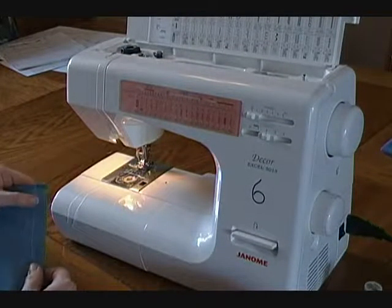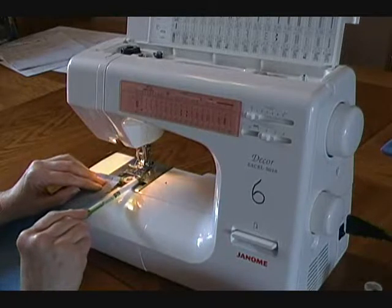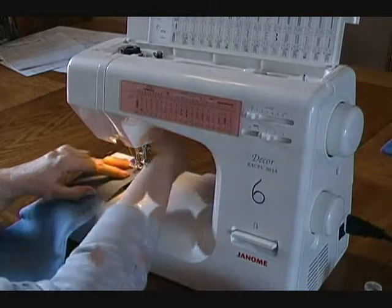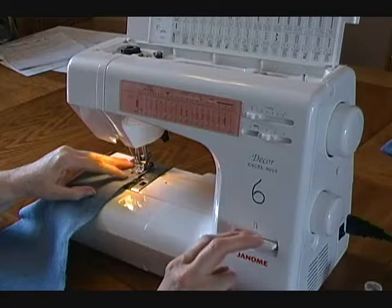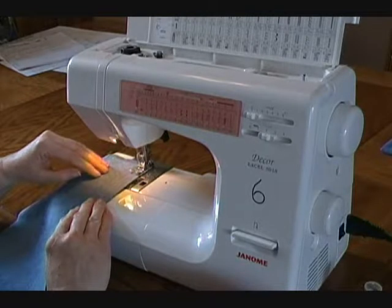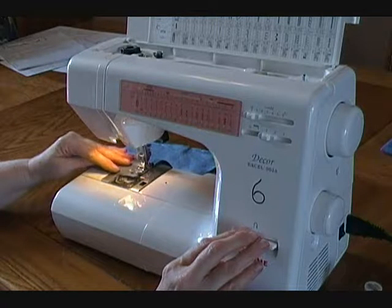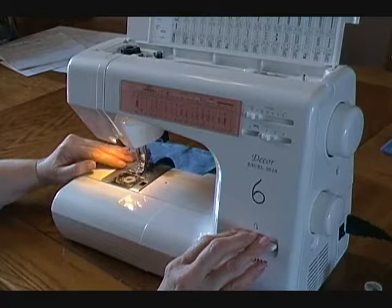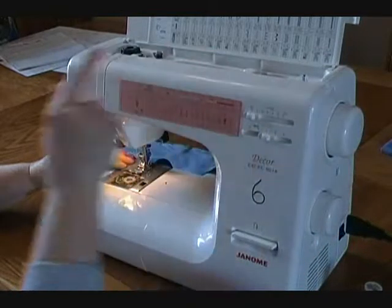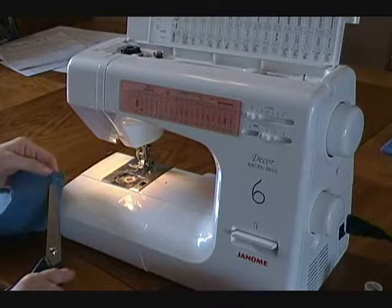Okay, now you're going to do a 4/8 seam. 4/8 is just slightly closer. So here's your 5/8. 4/8 is just slightly closer to the center. Needle in, press your foot down, go back again, and forward. Get ready to back stitch. Needle up to the highest point, press your foot up. Now you've done your 5/8 and your 4/8.